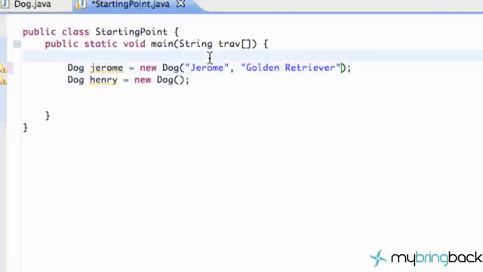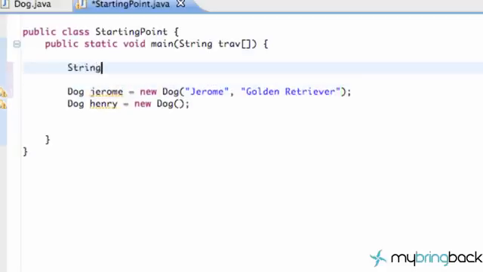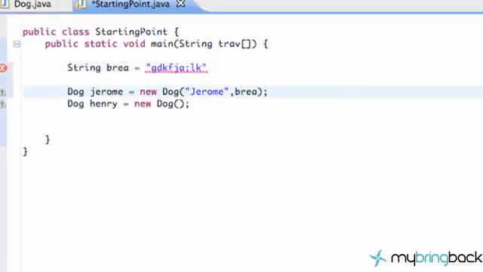We could also set up a string here, call it breed, or whatever you want, and put the variable right here if we want to use variables. But anytime we do things within quotations, it's going to know it's a string, so we're just going to deal with it this way.